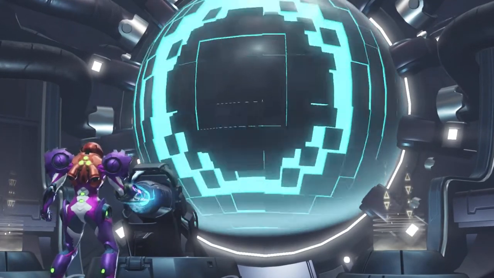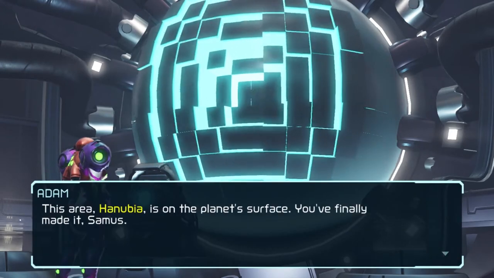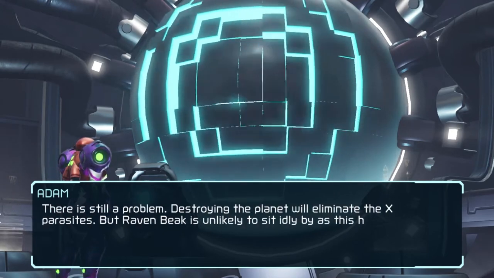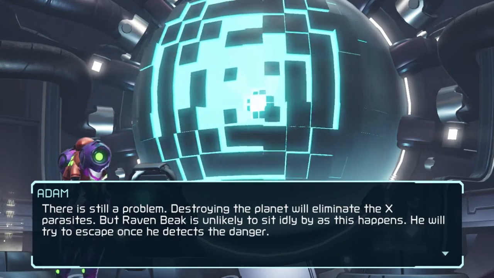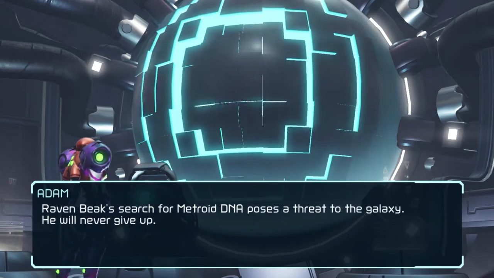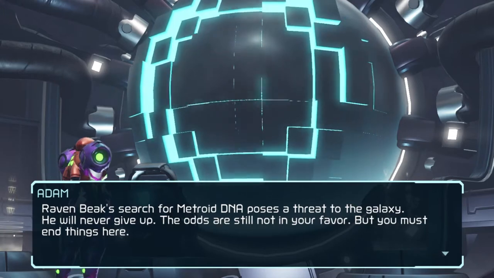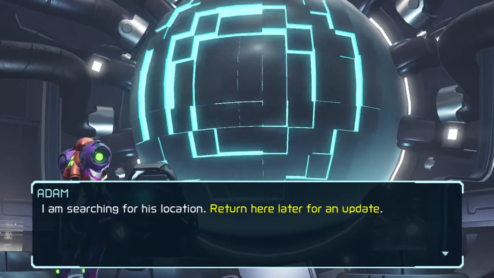Uploading data. This area, Hanubia, is on the planet's surface. You finally made it, Samus. There is still a problem. Destroying the planet will eliminate the X parasites. But Raven Beak is unlikely to sit idly by as this happens. He will try to escape once he detects that the Metroid DNA poses a threat to the galaxy. He will never give up. The odds are still not in your favor, but you must end things here. I am searching for his location. Return here later for an update.